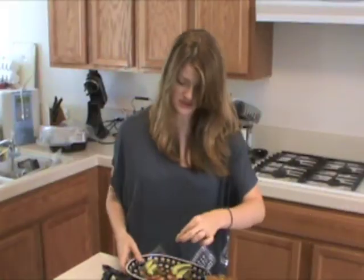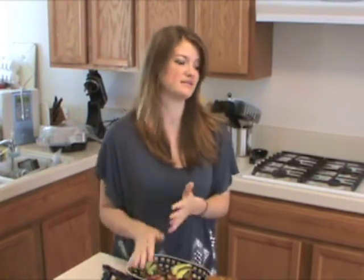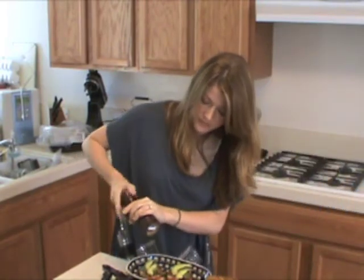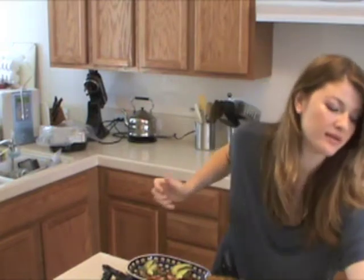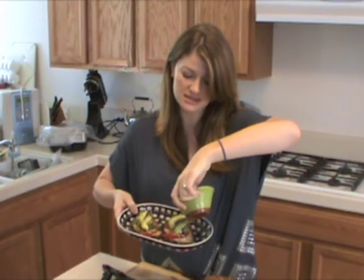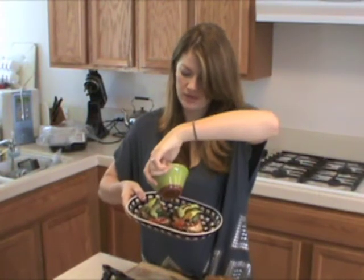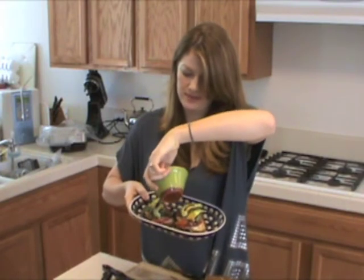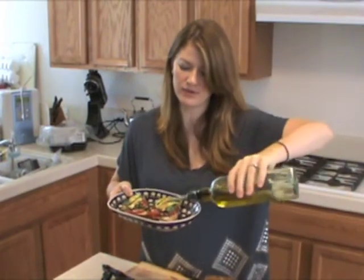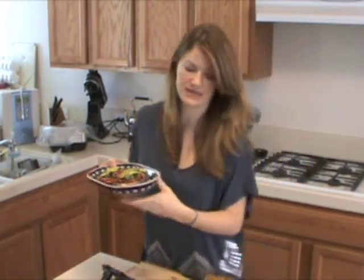Add a little bit of salt over the avocados. I like it salty. If you want to avoid your sodium, you don't have to add the salt, but I think it's good. Then a little bit of pepper. And the last thing to make it a Caprese salad is a little bit of balsamic vinegar, just lightly drizzled. You can kind of go overboard with this, so you want to make sure that you just use a little bit. And a little bit of olive oil. You can place olive oil over the top before you put it in the toaster oven as well. I just didn't want to. I kind of like it to saturate it after the fact.